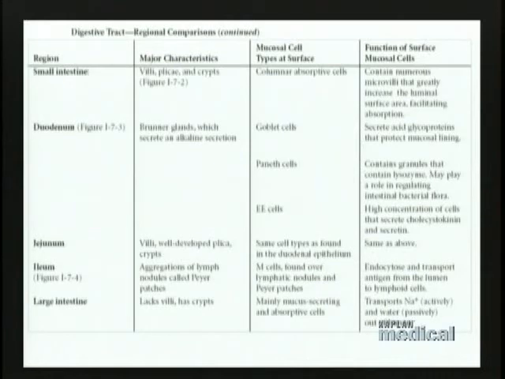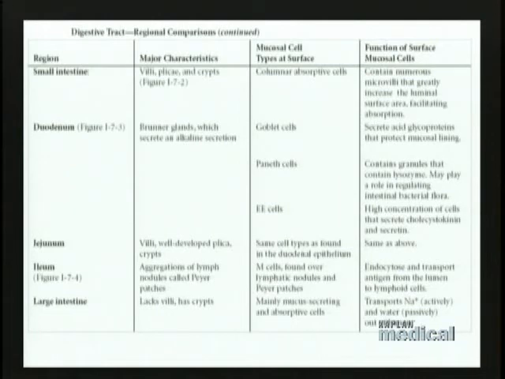As we saw in the stomach, the functional significance of the enteroendocrine cells changes, whereby in the duodenum, the EE cells are producing mainly cholecystokinin to stimulate the release of bile from the bile duct and the gallbladder, and to stimulate the release of secretin as well, that increases the output of bicarbonates from the exocrine pancreas. The jejunum, again, has the same cell types except for differences in the EE cells in the overlying epithelium.